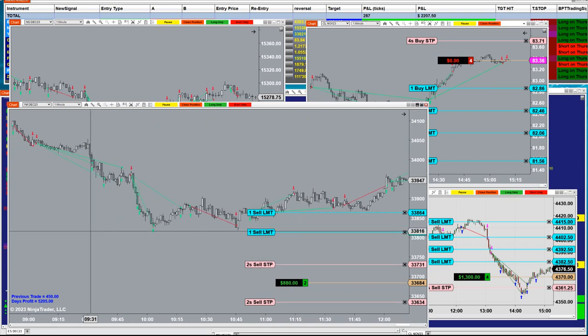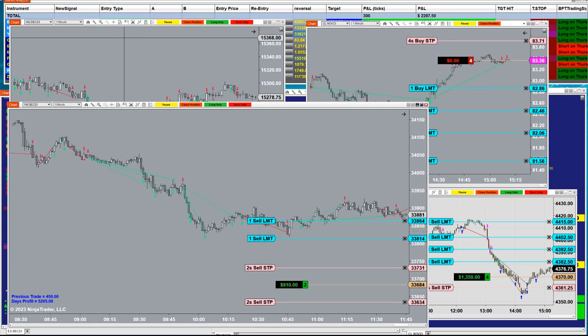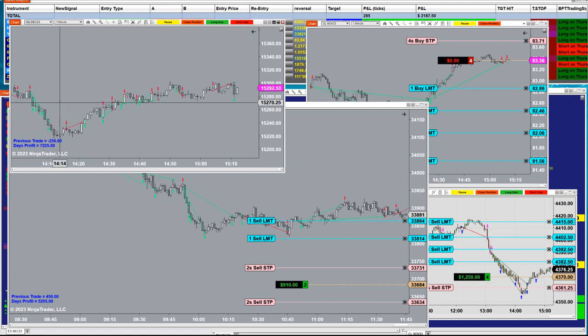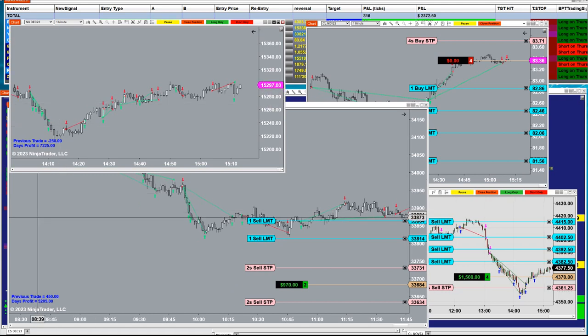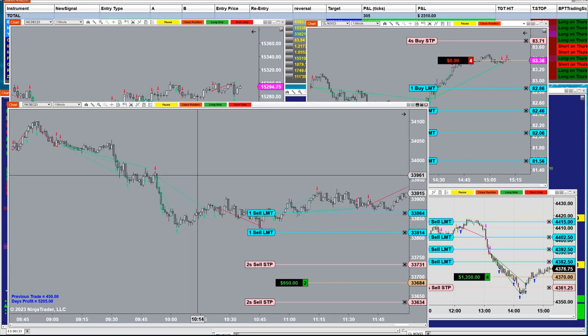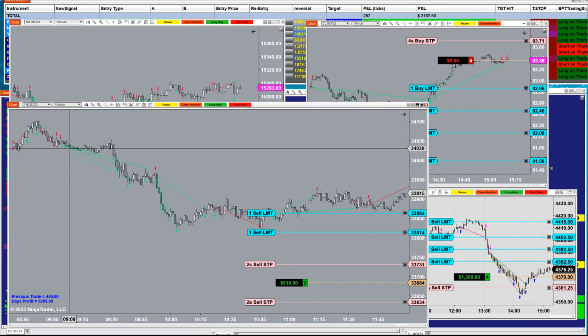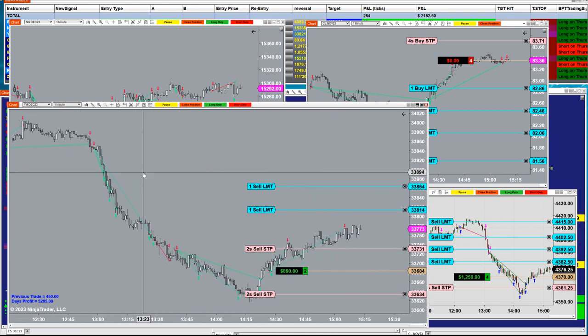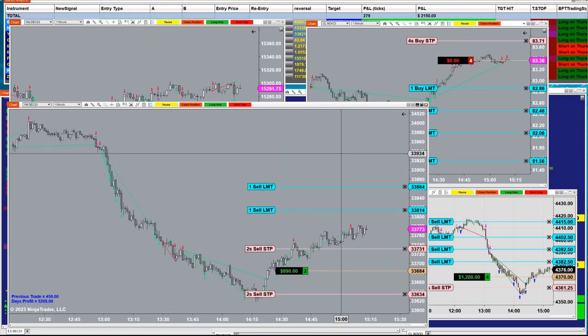You can also see that the NASDAQ started with negative when we began today — it was down negative, then recovered and got over $8,000, and now dropped to $7,000. So the NASDAQ at the beginning went negative and then started to go positive. Those are the trades from 9:30. Here they are around 9:30, and we had one, two, three losing trades, and the rest are winners. We got $5,000 on that.